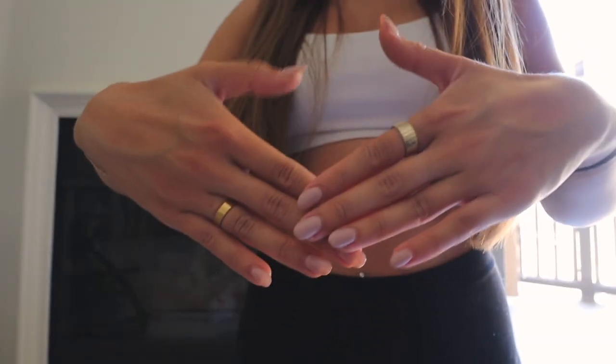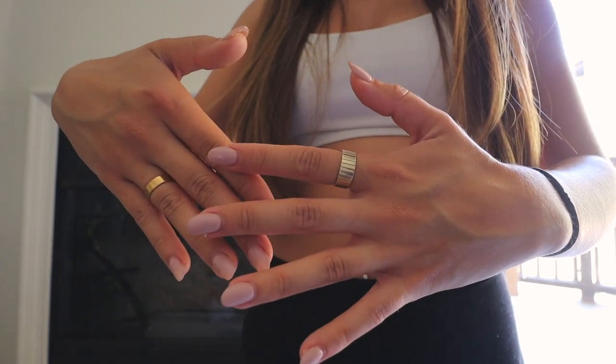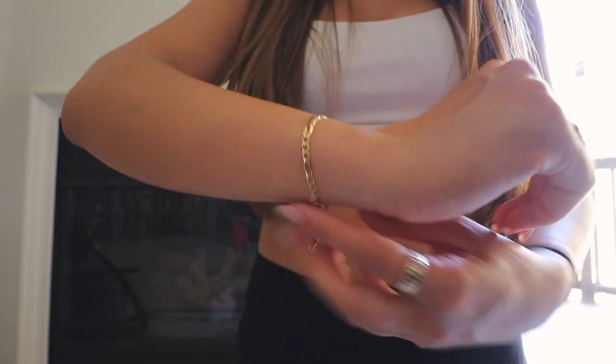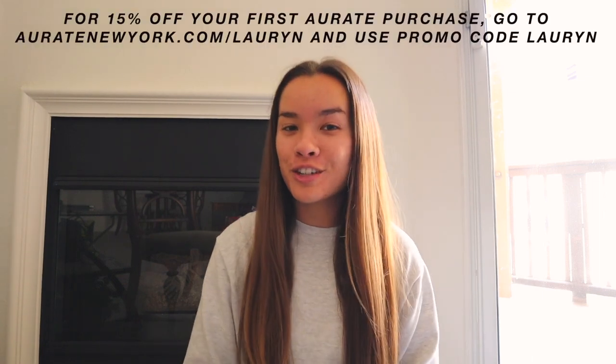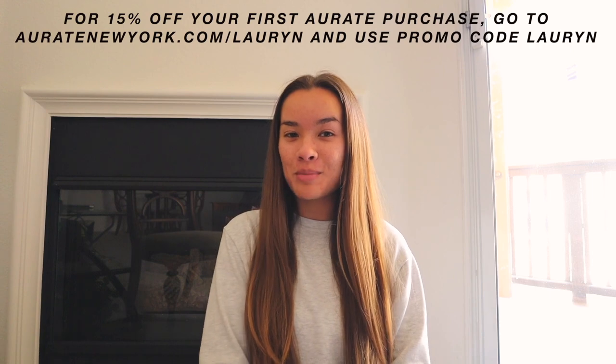The pieces I have on right now — this beautiful bracelet and these two gold rings — are my everyday staple pieces I cannot live without. Orate's gold is very substantial, always sparkling, and just such good quality. Because it is real gold, you can wear it without ever having to take it off. I literally wear mine in the shower, in the pool, at the beach, I sleep in it, work out in it, wash dishes in it — and there have been zero issues. Orate also gives back and supports various causes ranging from the environment to social causes that empower women and youth. I've been wearing Orate for over a year now and I am nothing but impressed every single time I receive a new piece.